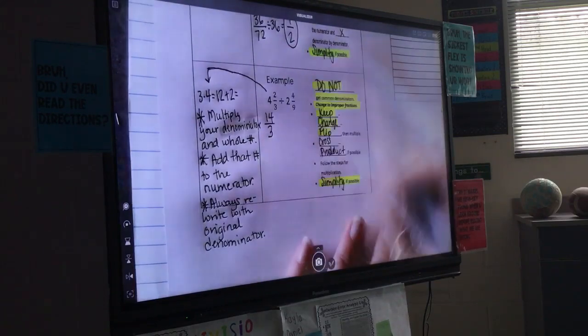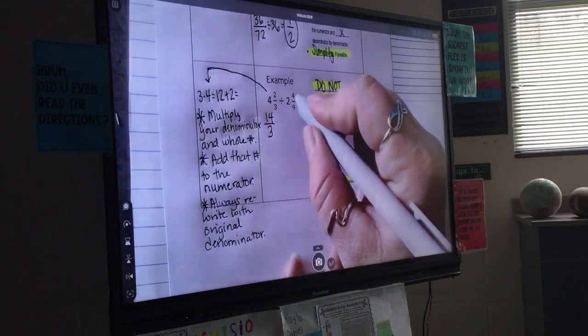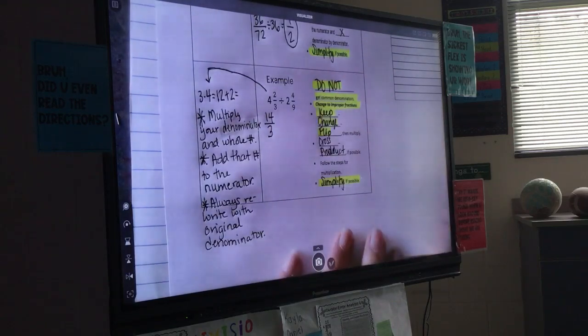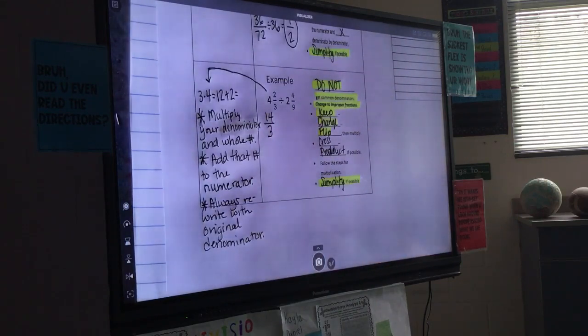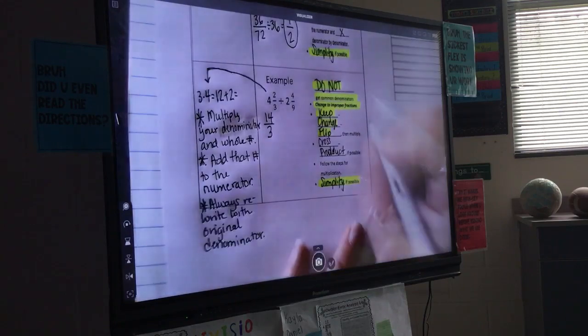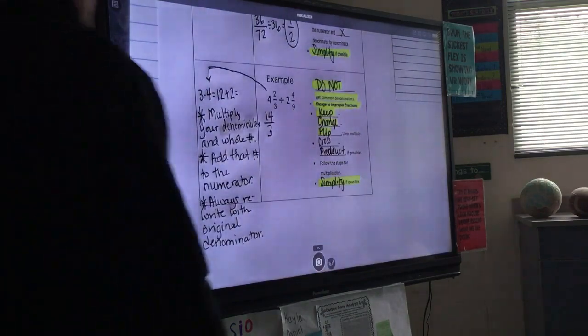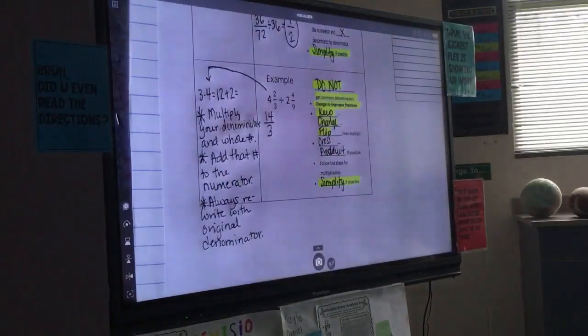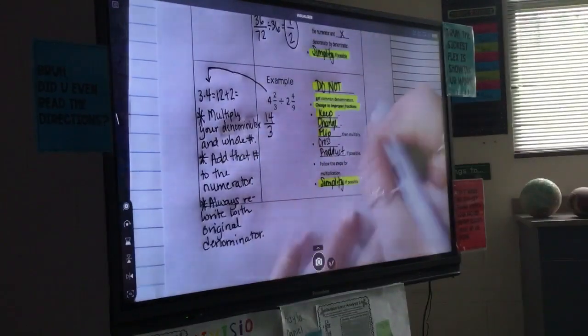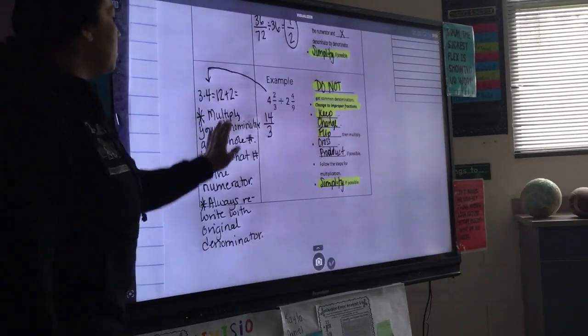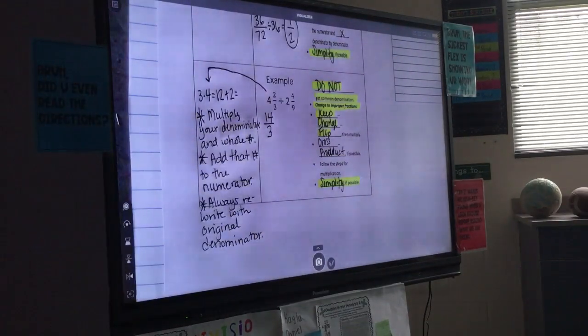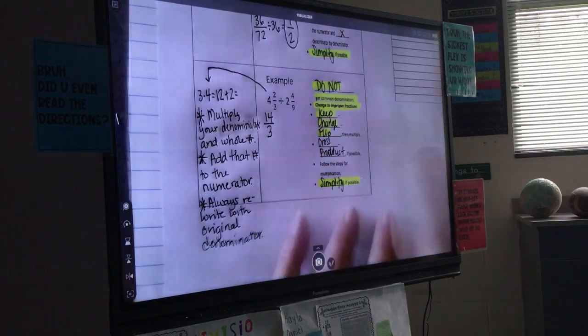Over here, you are going to find the improper fraction for this mixed number. What do we multiply together when we're looking at 2 and 4/9? What two numbers are we multiplying together? No, we can't do anything yet because we're still trying to do this. What do I multiply together with my mixed number? We literally just wrote the notes. Multiply your denominator with the whole number. So I'm going to ask again. What two numbers do we multiply together when we are looking at 2 and 4 ninths?